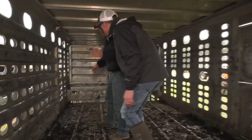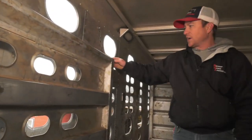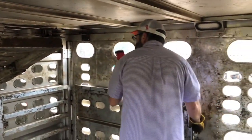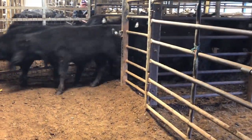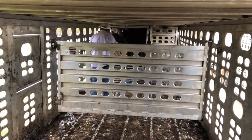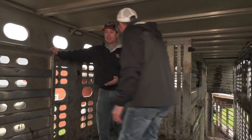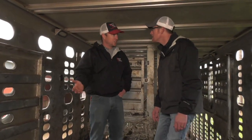This trailer looks like it's ready and good to go. He's got his door latched so that it won't swing open into his way while he's trying to load. When he gets ready to load this section, he might come up here and pull that pin, have it ready where he could shut it if he was in a hurry — making sure he didn't have some cattle come back on him. Now, the driver is in here when those cows are coming on, and that's dangerous. Either that or they'll follow him on — it just depends on the type of cattle you're dealing with. If you've got more docile cattle, you may stand in here out of the way and let them just walk by you. If you have some cattle with a little more speed or a little blow to them, something that might be a little mean, you might wait outside. You could even have a rope tied to the gate where they can pull it from the outside so as not to have a chance of injuring yourself when loading your cattle.